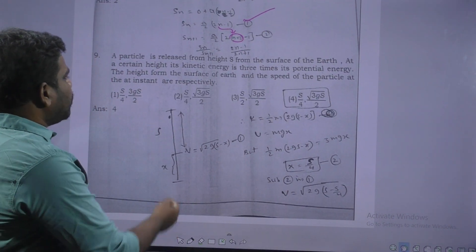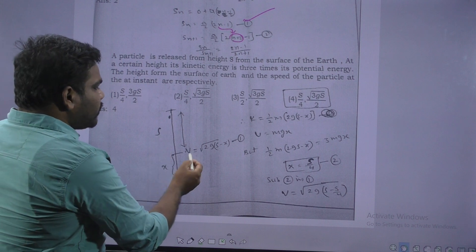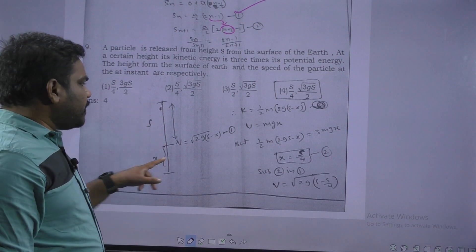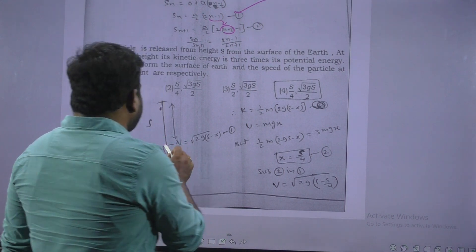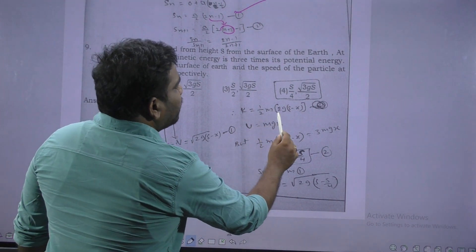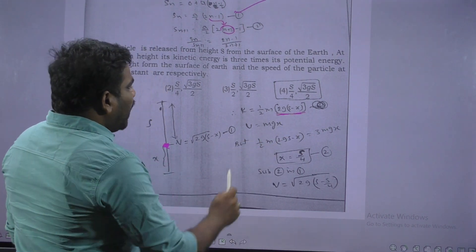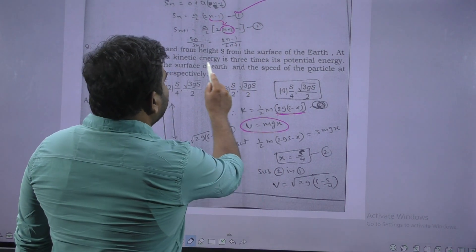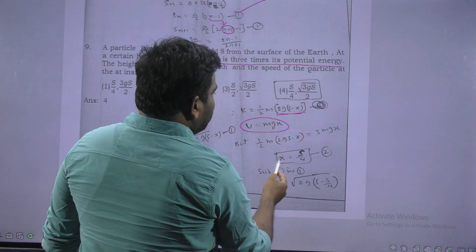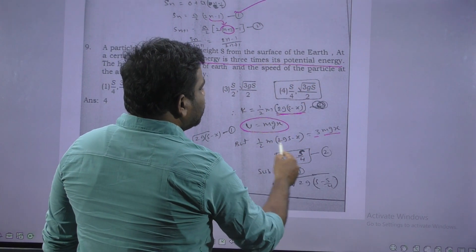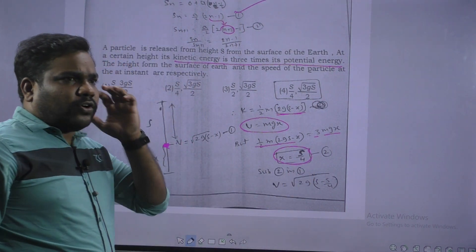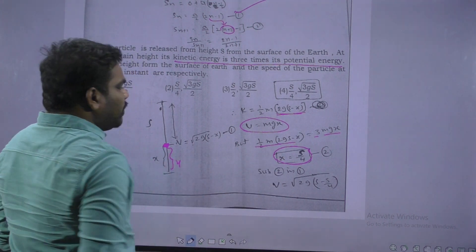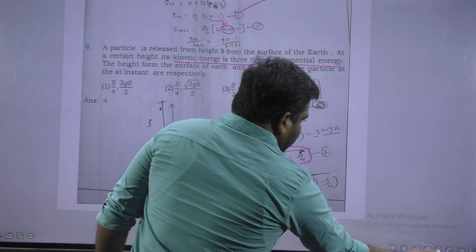Next. It is asked total distance is s and at a distance x, velocity is we know, this is v is equal to root 2g h, h means here s minus x. We know kinetic energy at this particular point, half m v square, v square this is, square would cancel. And potential energy, u is equal to mgx. Now, according to problem, kinetic energy is 3 times of the potential energy. Substitute here like this, 3 times of potential energy. After calculation, x is equal to s by 4. After calculation of the distance x, substitute this x value, we will get velocity also.